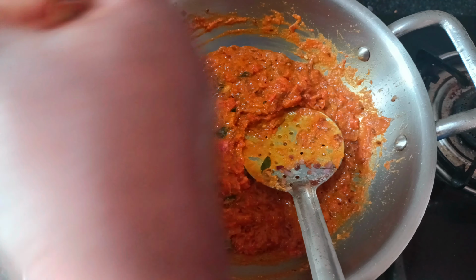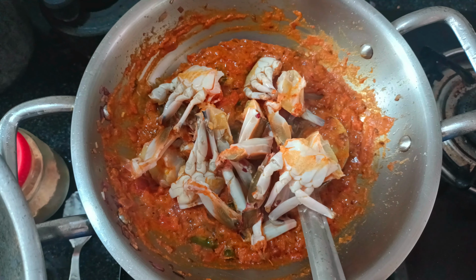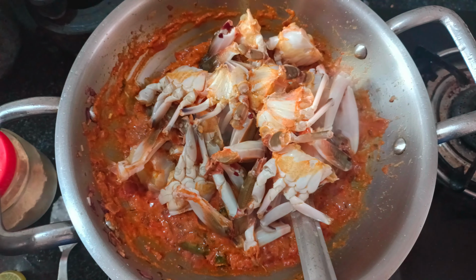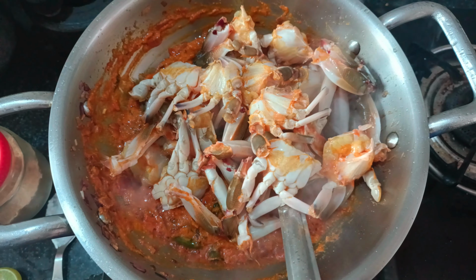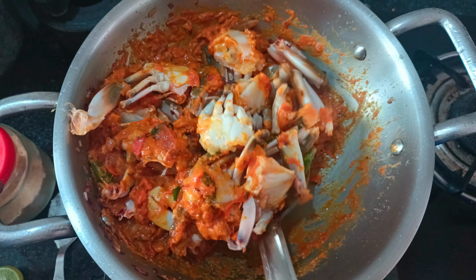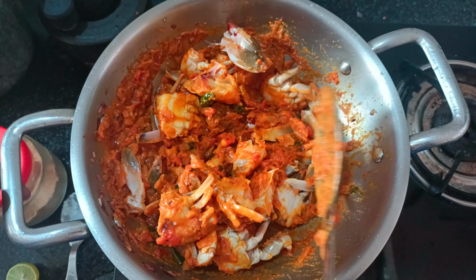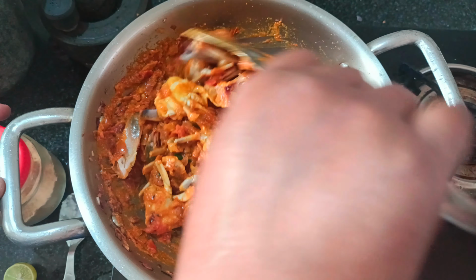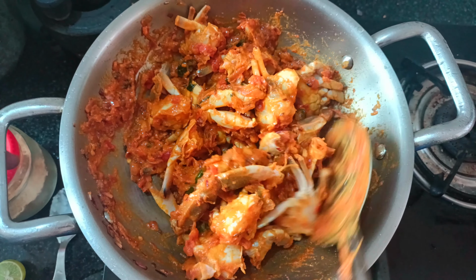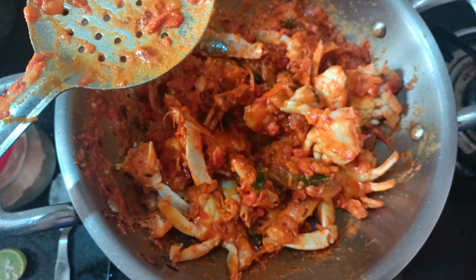After frying this masala for about 2 to 3 minutes, I'm going to add the crab. Give it a good mix. Allow it to cook for about 5 to 10 minutes on medium flame.